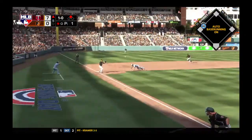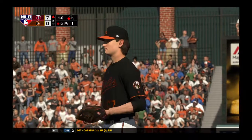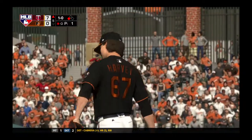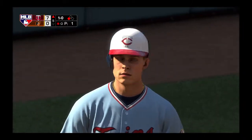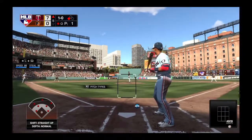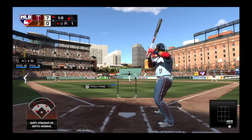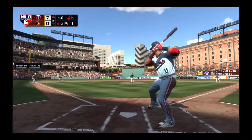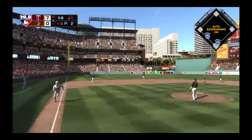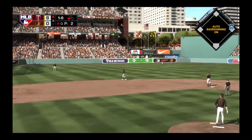Pitch inside, the throw. Not nearly in time as he takes third easily. Oh, this kind of goes against those unwritten rules of baseball. They're leading big, so there's really no reason for them to steal third right there, and I'm not sure that was taken too kindly in the opposing dugout. The 1-0 home. Slapped hard the opposite way. And a base hit, and that'll get the run in from third.